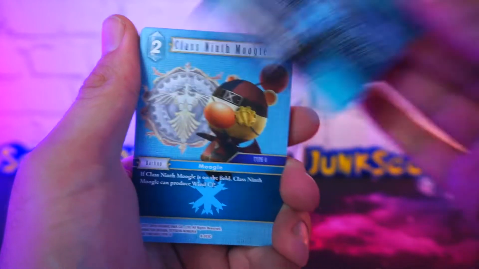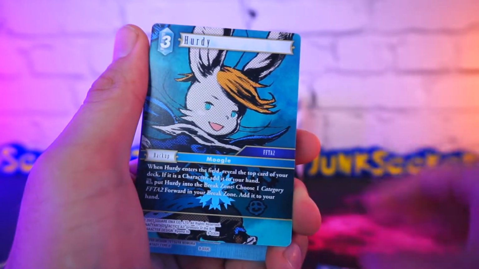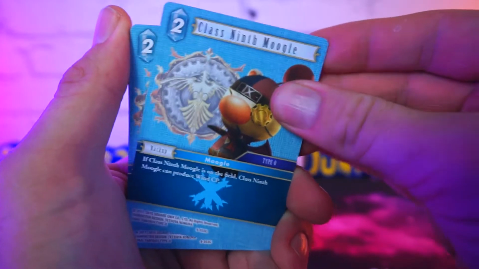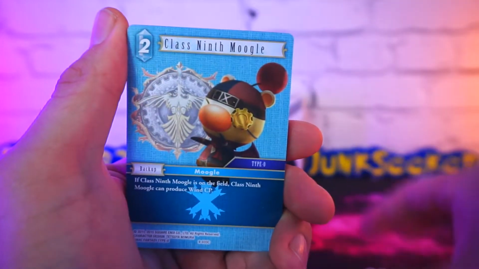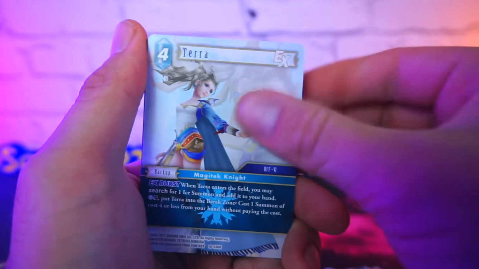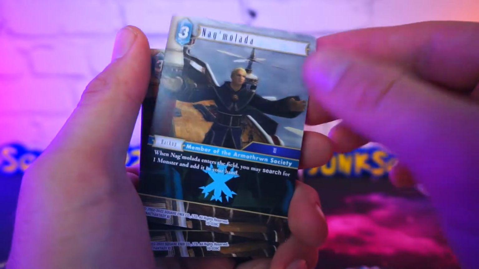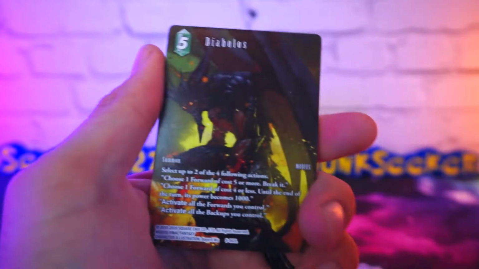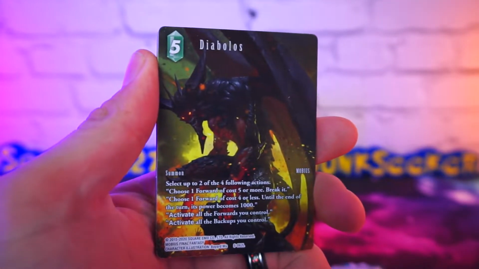We have Hurdy from Tactics 2. Not a bad looking card. I would love to see that as a full art. We have the Class 9th Moogle. Terra. I already have a bunch of that one. Whoops. We have Nagmolda. Let's see here. Nothing too great yet. There we go. I was going to say, it's been a little bit.